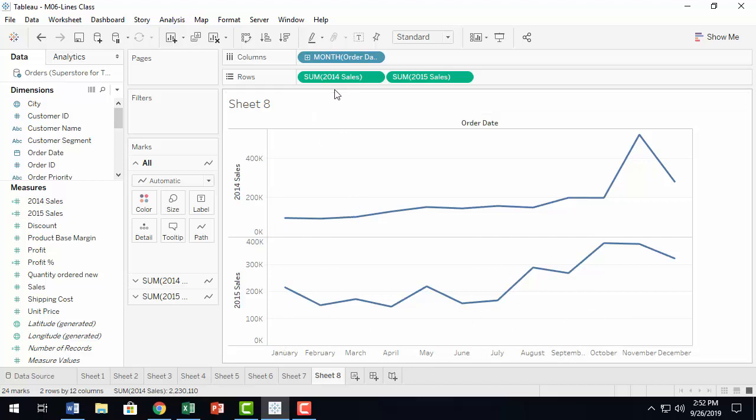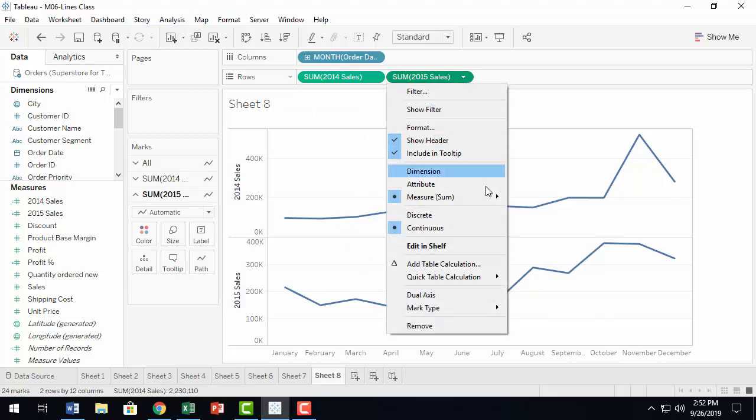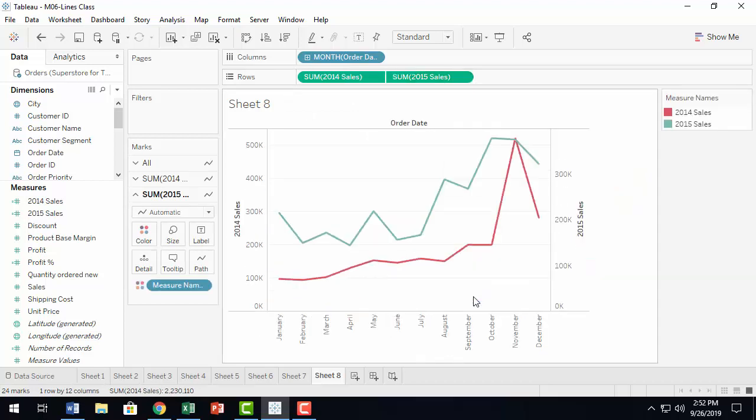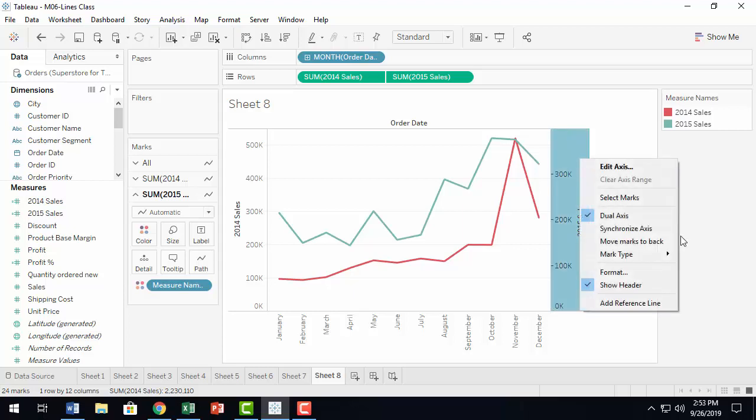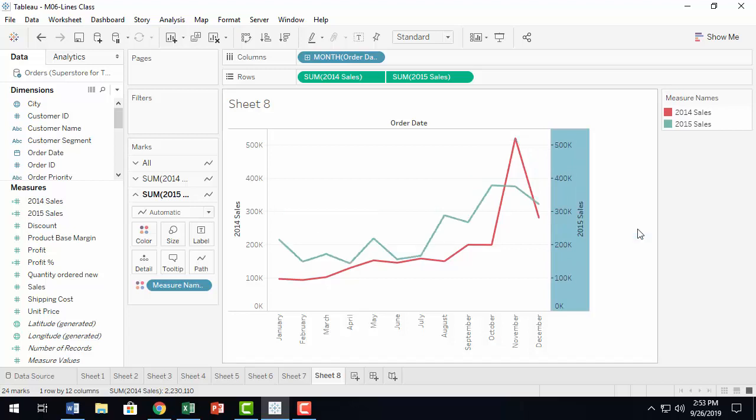And now we can combine the two. So make it into dual axis. And since it is the same kind of concept, 2014 sales and 2015 sales, we have to synchronize axis. And then you can get rid of this axis. You really don't need it anymore because it's the same thing.